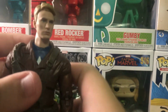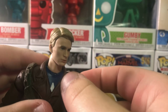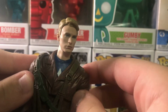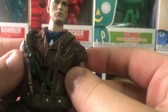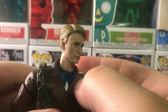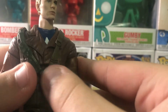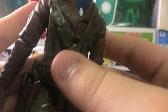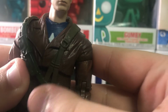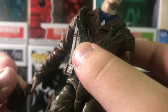So I definitely love that it has his show stage outfit underneath the actual war outfit. I think that looks great. I love the blue, the contrast of blue, and the little star showing up. I think that also looks great too. And then the rest of the figure is a brown jacket for him, and he has a green vest mostly. So this is basically around the brown jacket. It's a green vest, and like I said, the gun pouch falls out quite often for me.